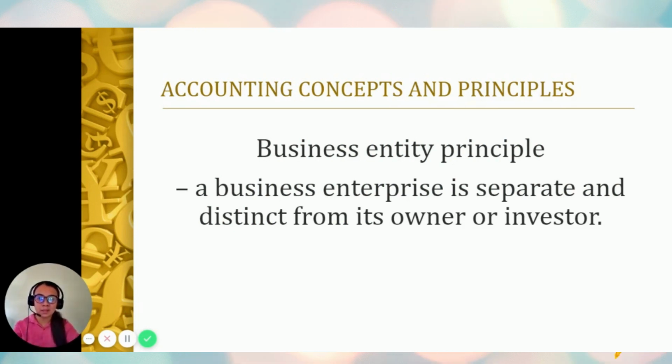It says a business enterprise is separate and distinct from its owner or investor. Just like in the example that we just had, the utilities expense for the house or in their home should not be included or recorded as an expense for the business because the business enterprise and the owner are separate and distinct from each other.